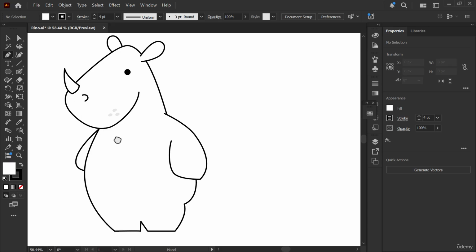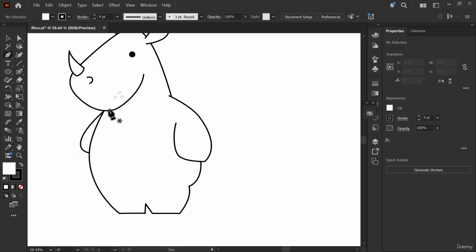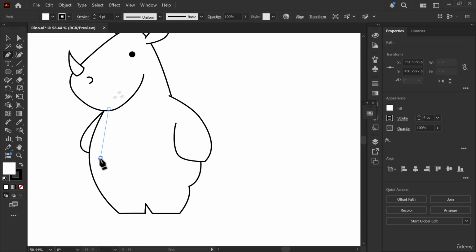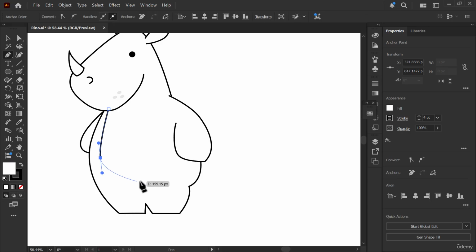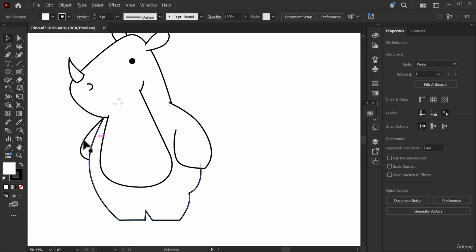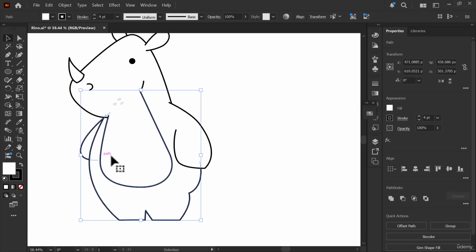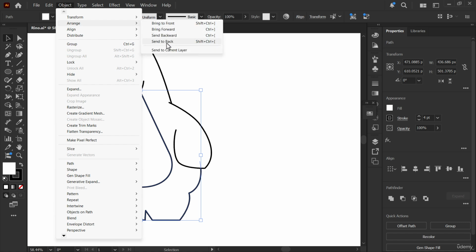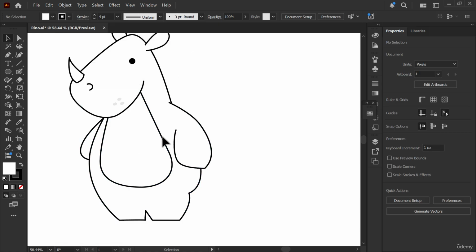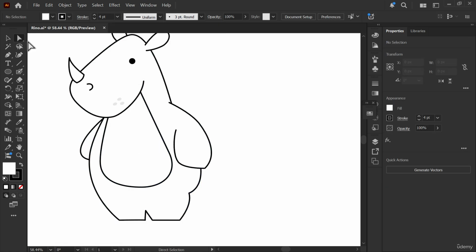So I'm just using once again the pen tool. We can now click over here, and then we can just drag to create. Okay, so the section, just hold the button of the mouse, we can create another curve from here to here. I guess, yeah, this is sufficient. And yeah, these two we can select, and then for the object, arrange, send to back. Okay, and again use the dot selection tool.